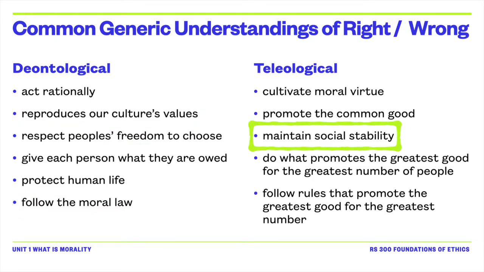Among the teleological approaches, 3 are very well known. You may have heard of Machiavelli, the political philosopher. When he gives advice to Prince Lorenzo de' Medici, he argues that the ends justify the means. The ends, or the goal he has in mind, is social or political stability. So whatever the prince does to maintain political stability is justified.